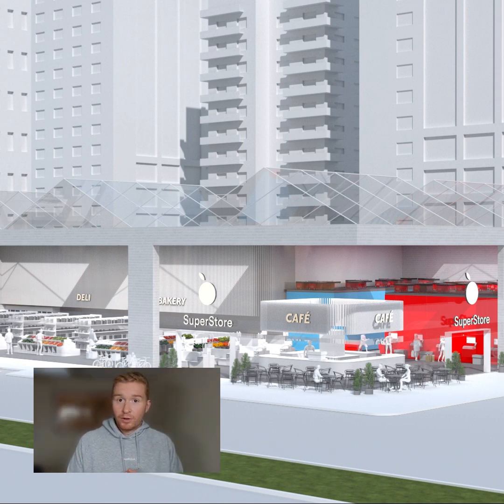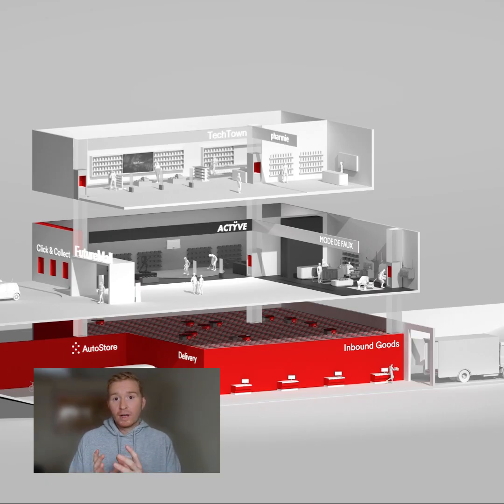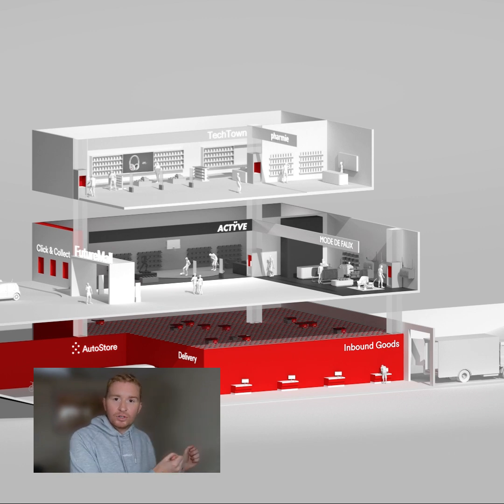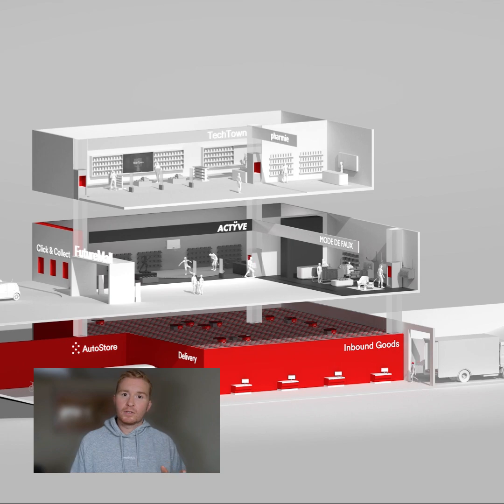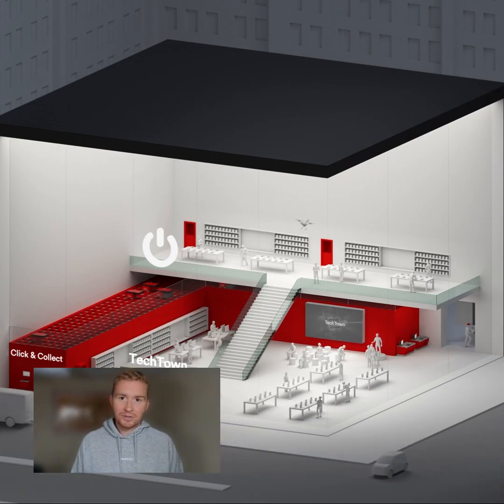So we've got a few different mock-ups of how an AutoStore might be used as back of store or within store. So we've got in the basements or as part of the store itself. So you could put a cafe overlooking the robots moving around, and it kind of drags people into store because it's more of an experience. They want to see the robots moving rather than just going in trying on different t-shirts or whatever.